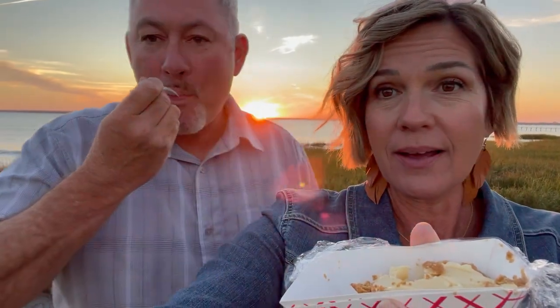We are on the Pit Street Bridge in Charleston — it's a walking path that's perfect for sunset, and we're here watching the sunset. We have some key lime pie from the Wreck of the Richard and Charlene. Take a bite — key lime pie with the sunset in the background. It's good, of course! There's lots of lime in it. The fish was okay — everything's fried so of course it's good. The fried oysters tasted really good with lemon juice. The lady also gave us some Tabasco sauce and it was really good.